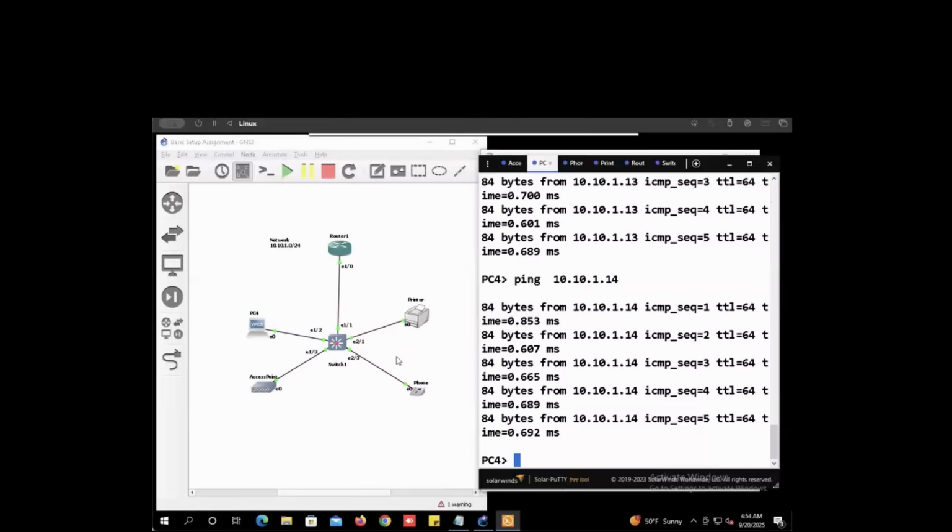Now a quick tip: if anytime you are asked to configure a network, for example, let's take this network, and let's say PC1 or PC4 is not able to communicate to printer 1, the best thing for you to do is to use the bottom up approach.